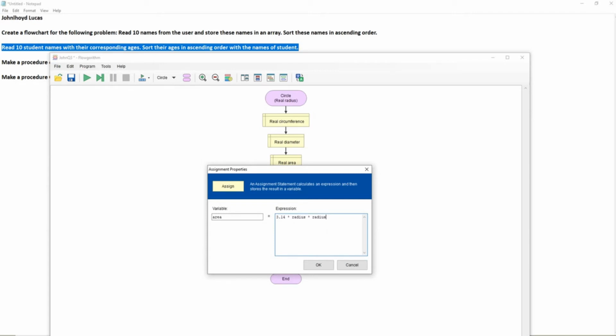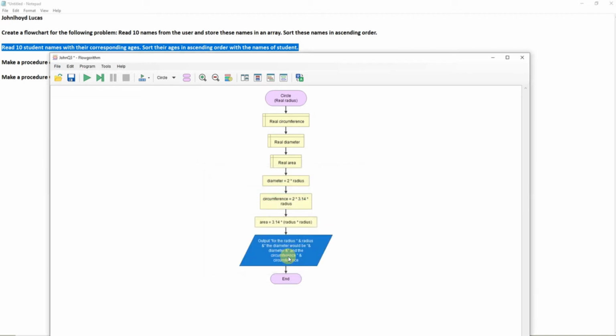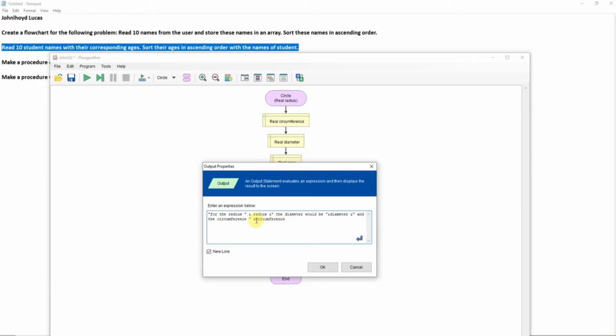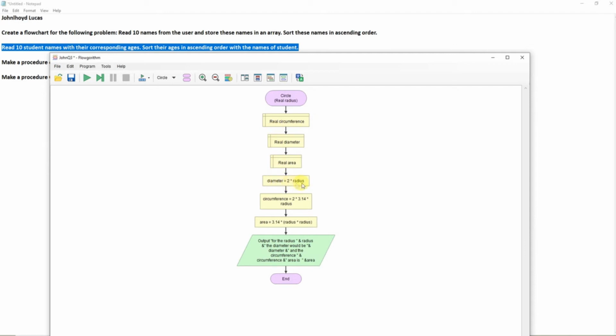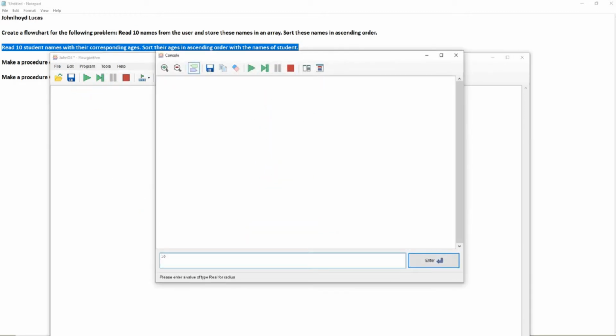Radius, and don't forget how you call it in the States, but we call it bidmas. I think it's PEMDAS over there? So that's our brackets there to do that bit, and I'll stick the area in here. So ampersand area, ampersand area. Let's put there it is. Okay, so there we got. Diameter is 2 times the radius, circumference is 2 pi r, and area is pi r squared, and then just a formatted output. So if we run it, I have 10. Okay, so that's that one.